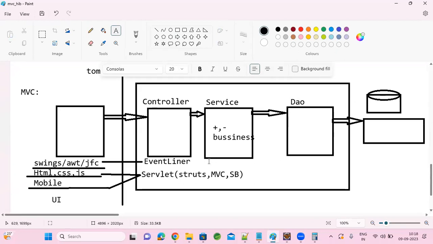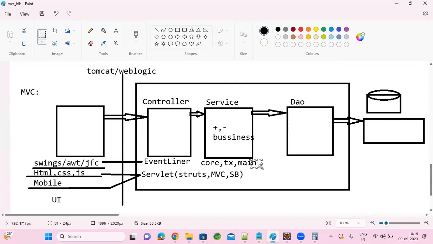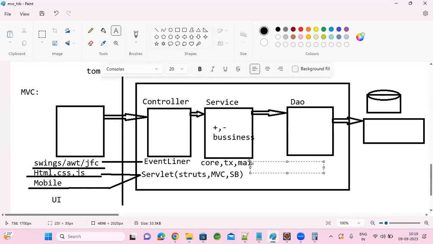So for this service layer, maybe your Core Java must be sufficient. And if you want to handle transactions, you can use Spring-based transactions, or core-based transactions, or any other helper libraries. If you need, you can use third-party libraries here. If you want to do logging, mails after your business calculations, anything, it depends on your business. If you want to send emails after your business operation, or send SMS, any integrations you can do here.